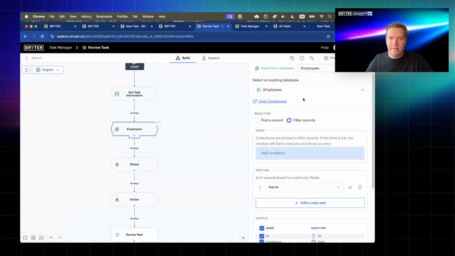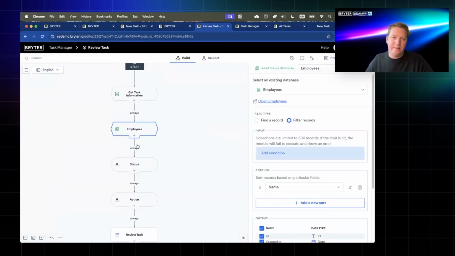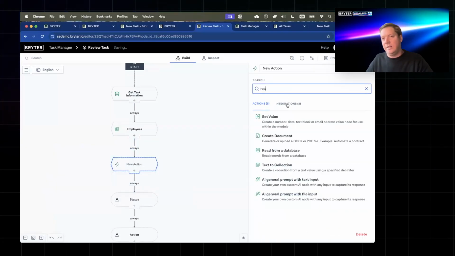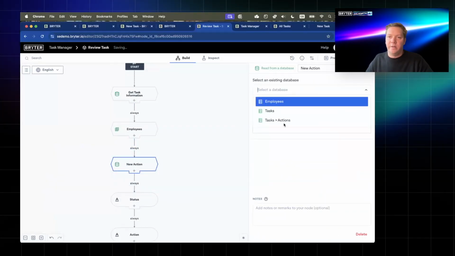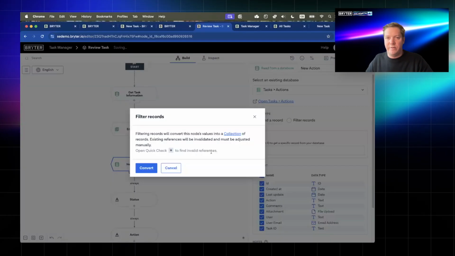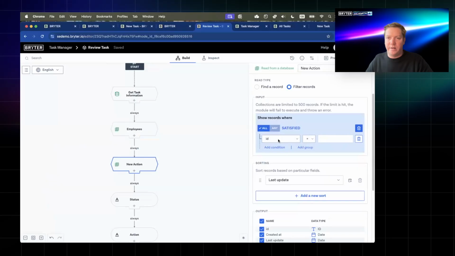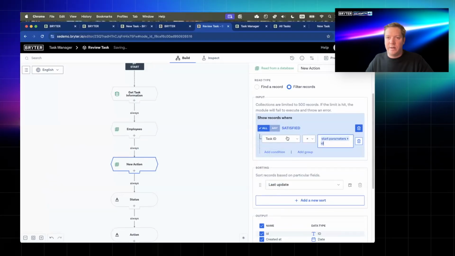We are going to use the read from database to get all of the tasks or actions for that particular task. So we go to our task actions, we're going to filter records, but instead of having a blank filter here, we are going to filter where the task ID equals the task ID here.